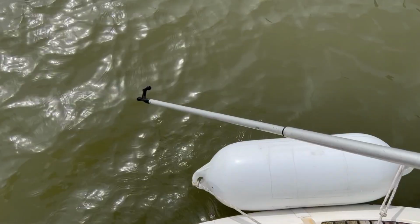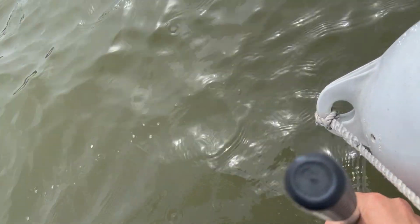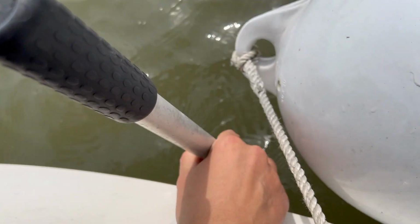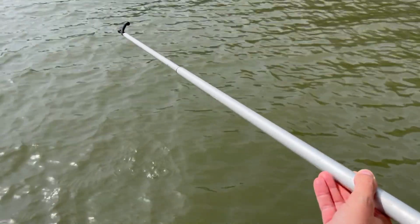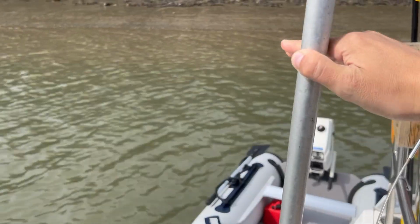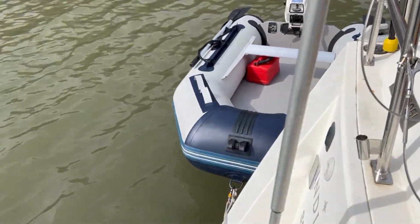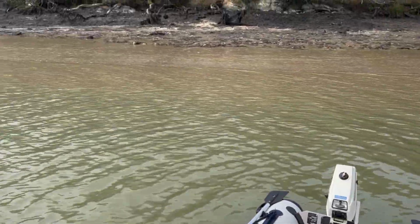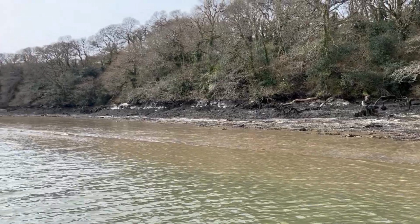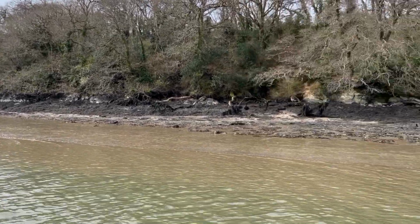But that should be fine. We're going to use the hook. Yeah, that's the bottom there. So that's the depth. Yeah, so pretty low. Pretty low now. Yikes.